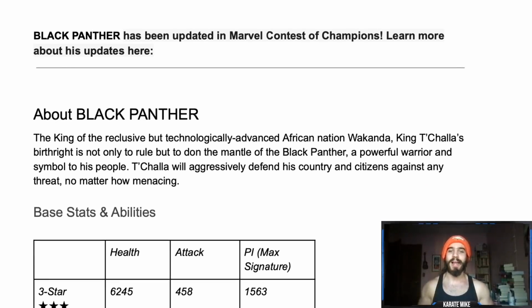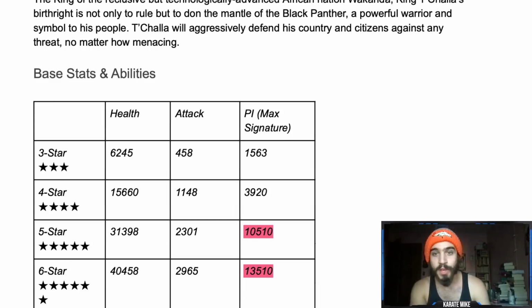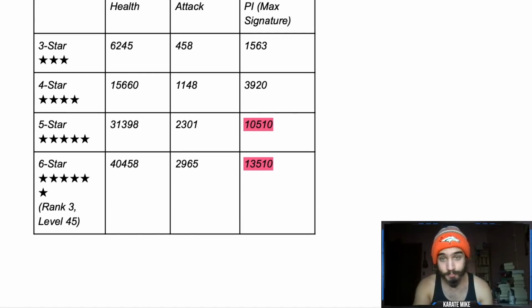So, about Black Panther, the king of the reclusive but technologically advanced African nation Wakanda, King T'Challa's birthright is not only to rule, but to don the mantle of the Black Panther, a powerful warrior and symbol to his people. T'Challa will aggressively defend his country and citizens against any threat, no matter how menacing. So, when it comes to prestige, as a 5-star, this guy is like 10,510. As a 6-star, 13,510, which is alright. It's decent prestige. You won't feel too bad about putting some stones into him there.